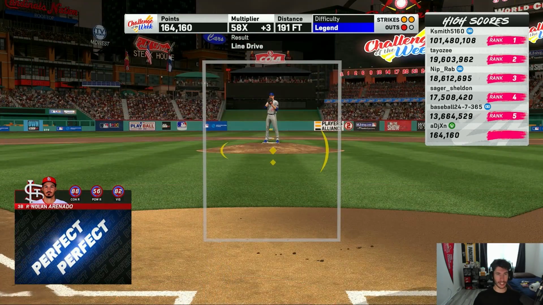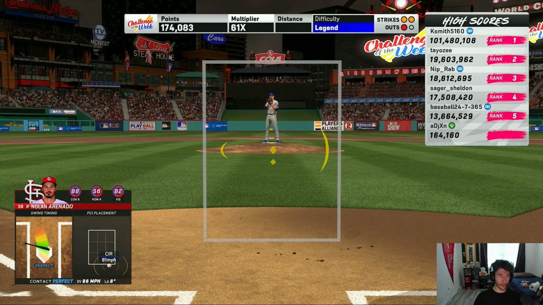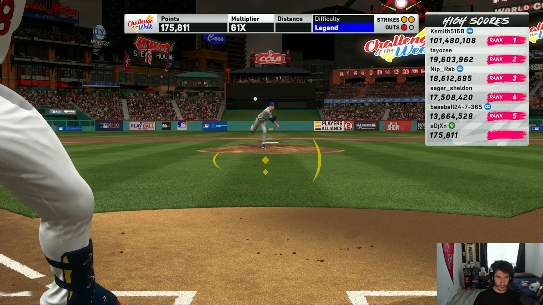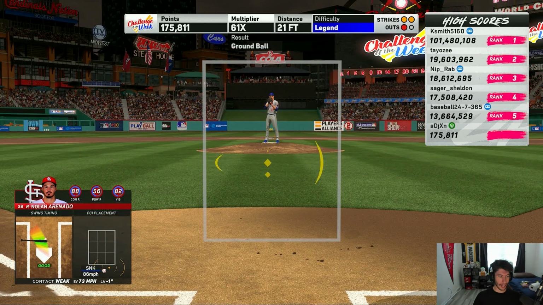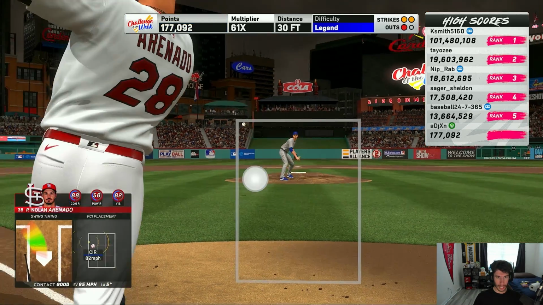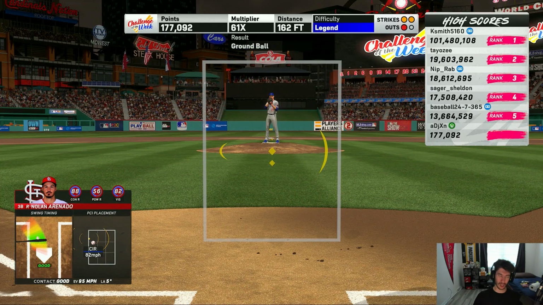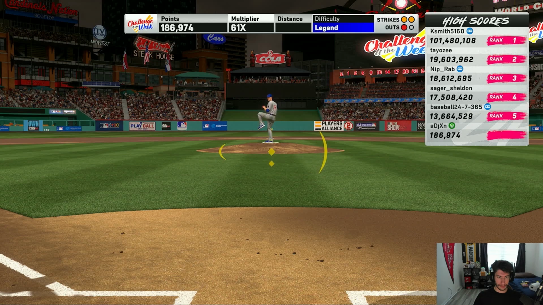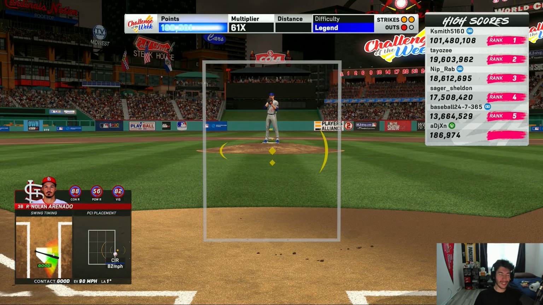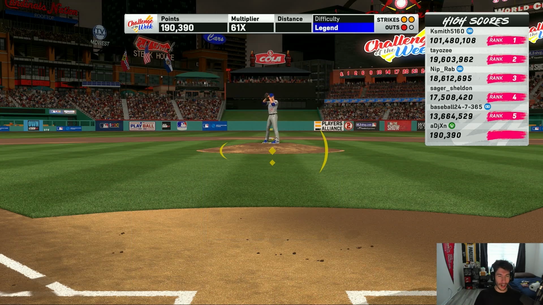There we go. That's a great swing. Line drive. That's going to add on to our multiplier a little bit. We get some points from the feet times the multiplier. There we go. So now we're staying alive. I really wish I had a little bit better recognition, though, if these were going to be balls or strikes. I wish I was laying off these a bit more. That's a ground ball. I thought that was going to be a line drive. See, that would have been a ball, but it's so close that I don't want to accidentally watch strike 3.